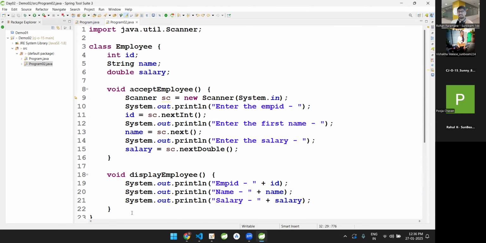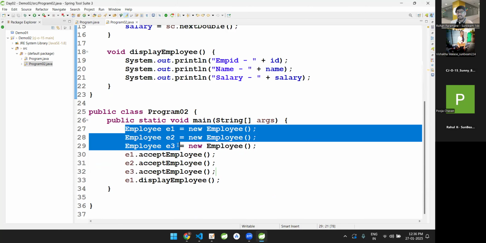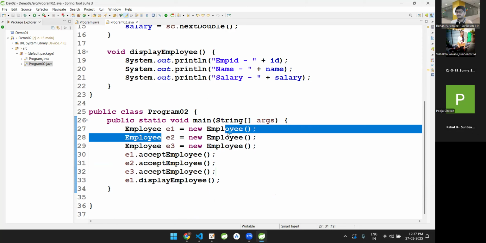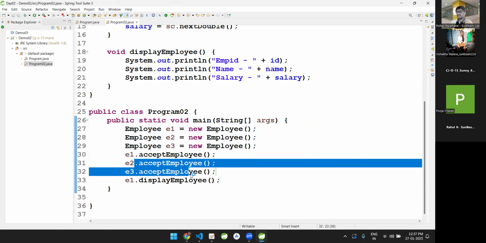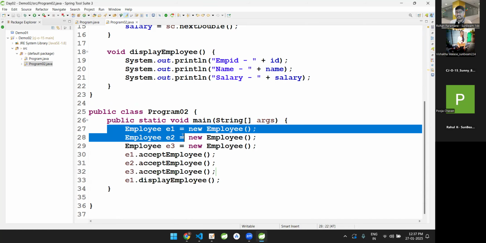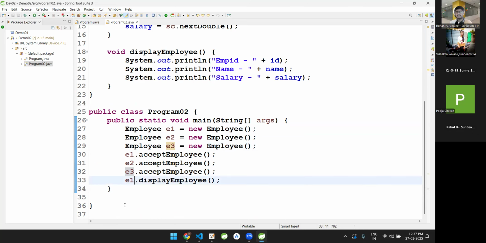We have created the class only once. However, we are creating multiple objects of it. Now every single time I don't have to define an entire employee. Every single time I just have to create a simple object, and into that single object I just need to accept the details. Now I don't need to write the class again and again, that is, the implementation of the class is done only once. Now I am just creating the objects. Now I'm just dealing with the abstraction. So here you just create the objects e1, e2, e3, whatever objects you want, and you will be getting that information from the user.